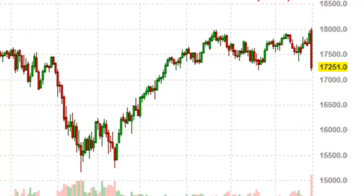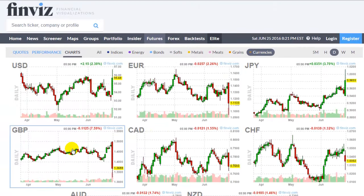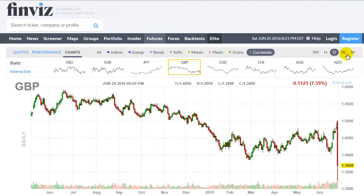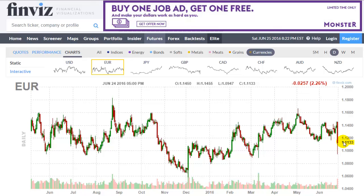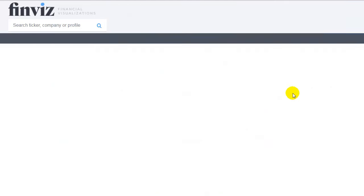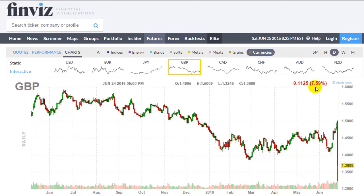In terms of currencies, the British pound had a nine percent decline, going to its lowest level in 30 years. This big drop happened in one day from 1.50. Traveling to the UK is actually good for Americans right now — you used to pay a dollar fifty for one British pound, but now it costs about a dollar thirty-six. So each US dollar buys so many more British pounds and everything's cheaper. The euro also dropped, around two point two six percent, while the British pound closed down close to eight percent.